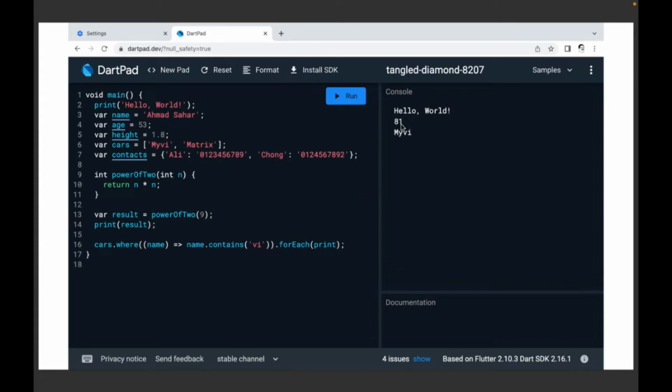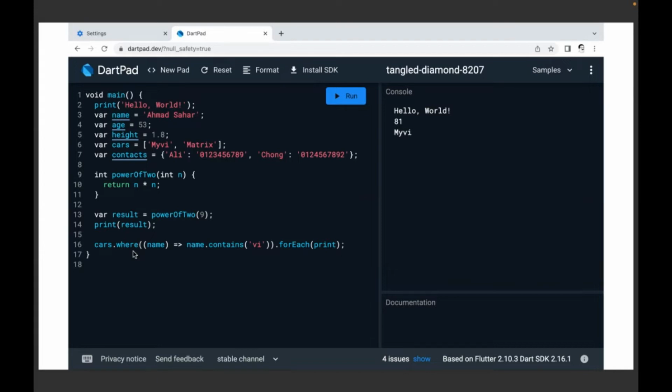All right, you can also have some interesting constructs. Let's say, for instance, if you have a function that has just one statement, you can use the equals greater than to return whatever it is that you want returned. So let's say, for instance, cars. Cars is a list. Now, in the list, there is a method called where. This is something that you do not create, it is just part of the language.